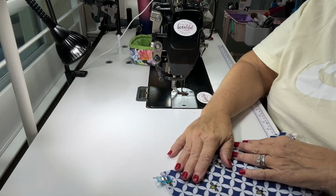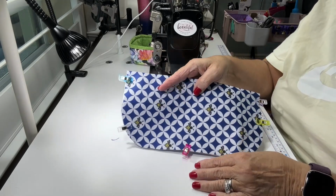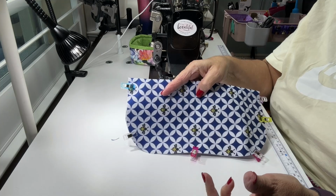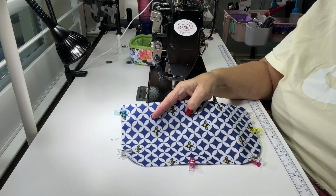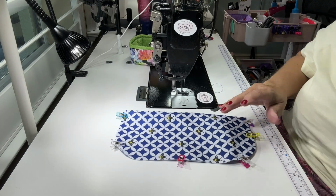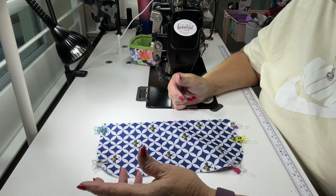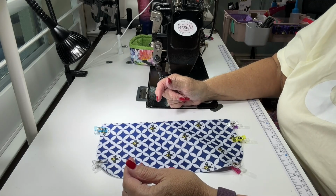Now we're going to make our pocket, and so this is a long pocket. My little bees are going sideways. Bees fly sideways, right? That's okay. Whoops, I'm losing all my pattern pieces, and I changed my view. I prefer this view. I can see the picture and make sure you guys can see it.